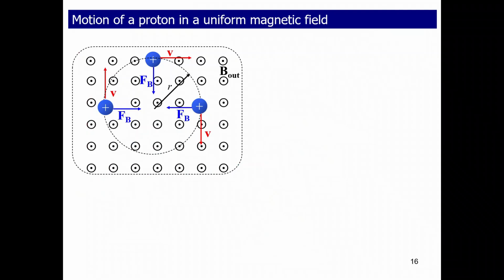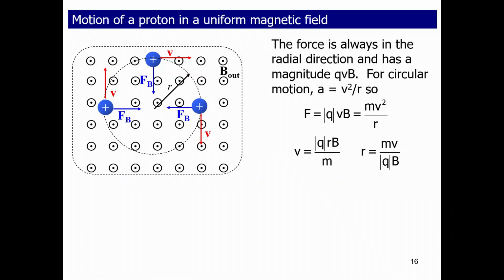So if we have this proton in that field, it is going to be moving in a circle with a constant radius. The velocity is always going to be tangent to the path. The magnetic force is always going to point towards the center. So your magnetic force is changing directions, and your velocity is changing directions, which is why there is an acceleration. Our force isn't technically constant because it is changing directions. It's constant in magnitude, but not direction. But it does always point radially towards the center of the circle. So you could use this equation to solve for r, or to solve for the speed it needs to go at a particular radius. That's one way they might ask you to solve a problem.